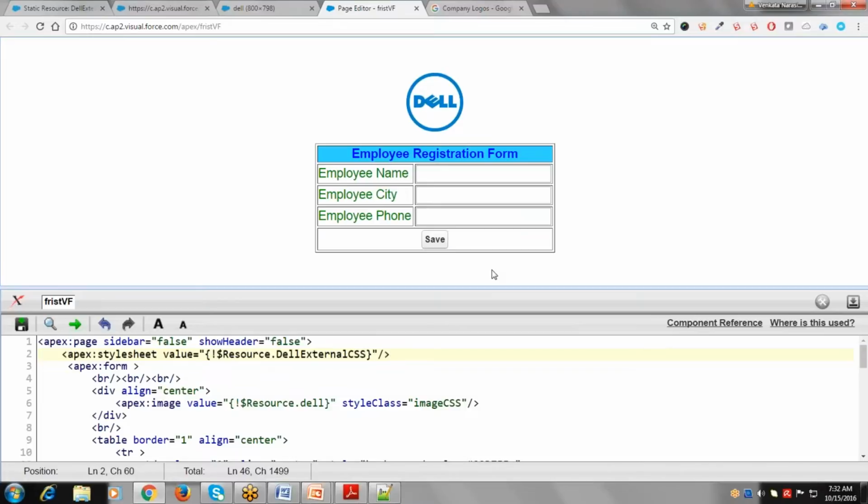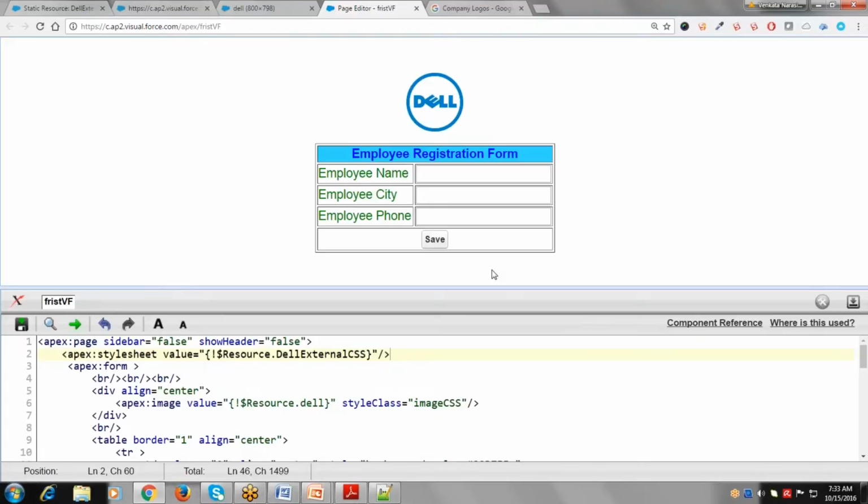So inline is a tagline. For a specific tag, the CSS will be applied. Internal is for the entire Visual Force page. So anywhere in the Visual Force page, if you want to use the CSS, you can just call the CSS classes. External is for the entire organization.